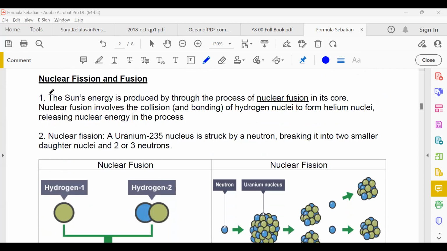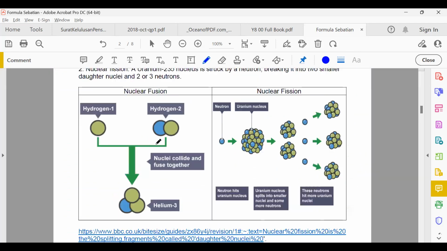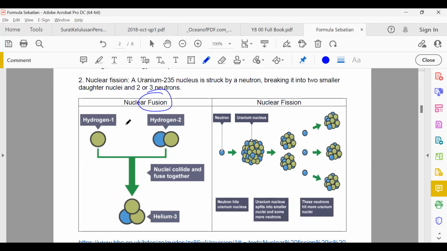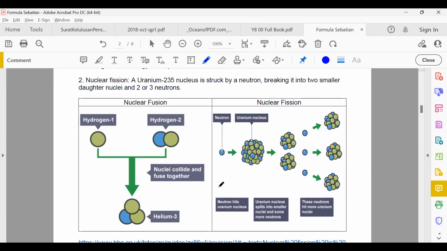And finally, nuclear fission and nuclear fusion. Like I mentioned just now at the start of the introduction to this chapter, fusion is the combination to become one larger atom. Fission is the exact opposite. One atom separates into 2, and those split again and again. The only thing they have in common is that they both provide massive energy.